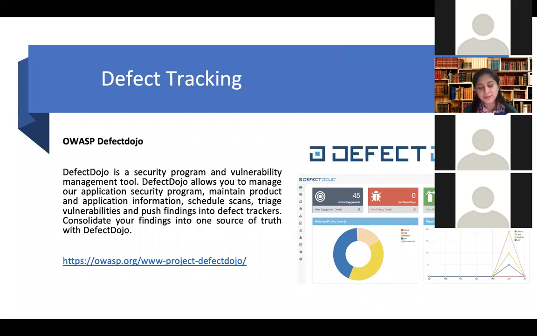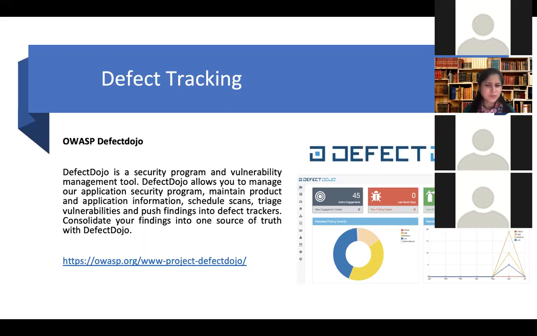And especially if I talk about startups or the companies who are trying to understand what defect tracking projects or tools they can use, or what commercial tool they should go for, this one can be used as a baseline, starting with the list of vulnerabilities. If there is a delta in the vulnerabilities, like if there's a duplicate, it highlights it. And at the same time, if there are a few findings which need closer attention, or that need to be addressed as early as possible, it highlights that.